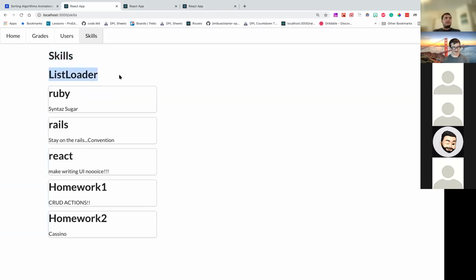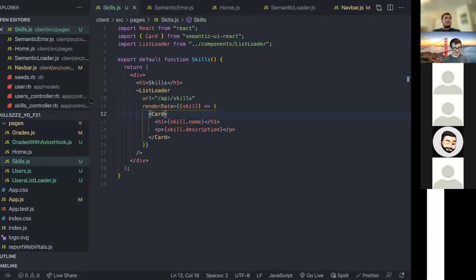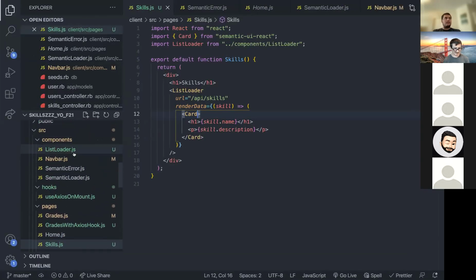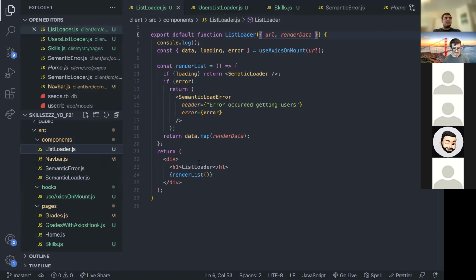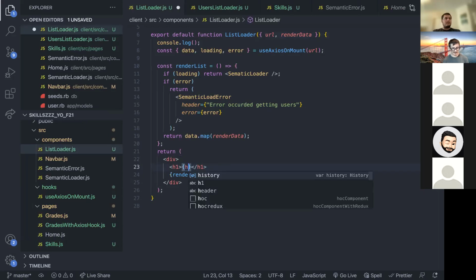That list loader, maybe in my list loader I don't really need that header. Or I could have a header inside of here and pass that down as props. Like maybe I do want a header. Yeah, let's call that header.